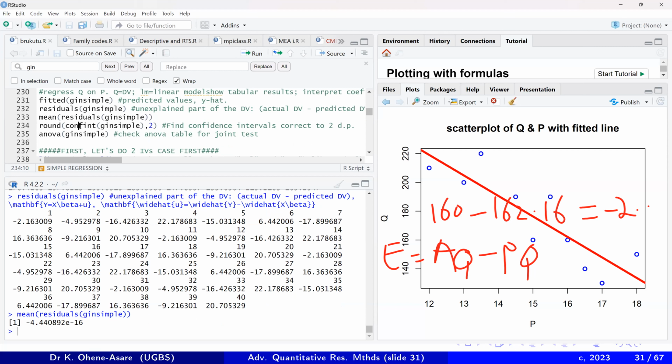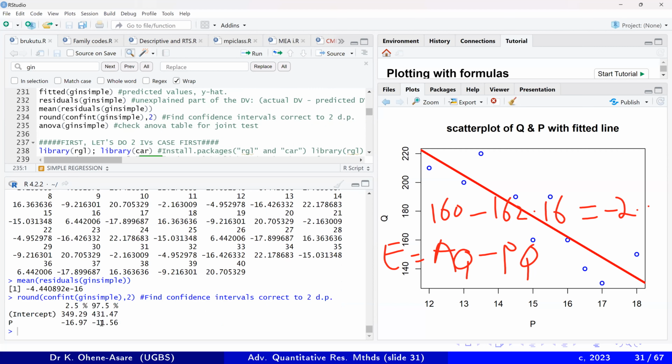You can also find the confidence interval. You can run this command, and it will give you the confidence interval for each. Because we're having only one independent variable, the confidence interval is that. Remember that the regression told us that the coefficient for the price is negative 14. And you can see that negative 14 is truly between negative 16 and negative 11. So clearly, you have all of that necessary information right there.